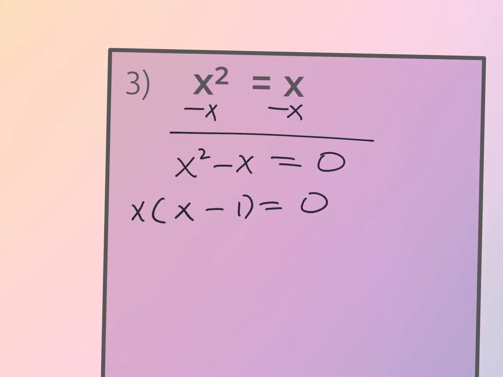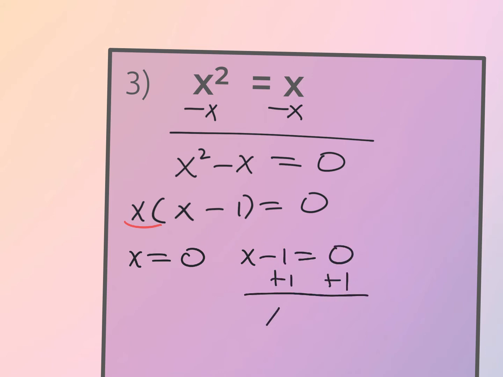Set each of my terms equal to 0. The GCF equals 0. And then now what's in the parentheses? That one I've got to work for. Got to add 1. And x equals positive 1. So I have two answers. X equals 0. X equals positive 1. So sometimes it's as simple as factoring out a GCF.